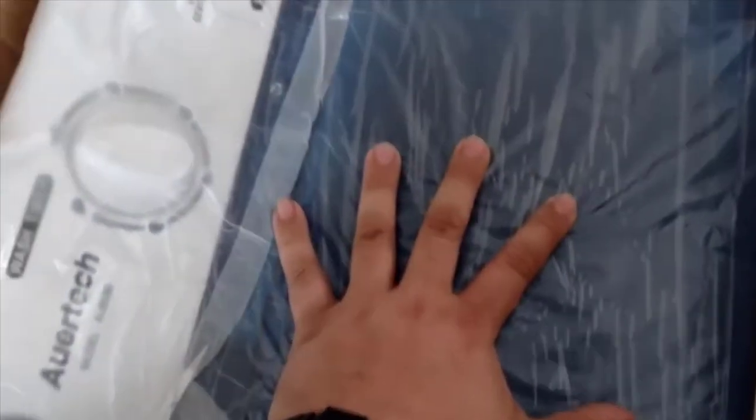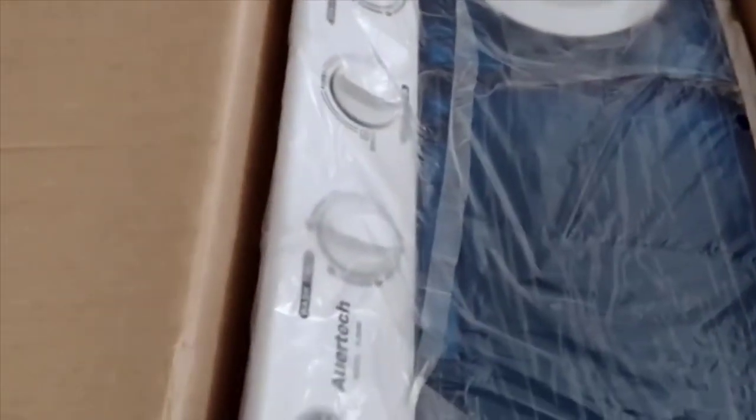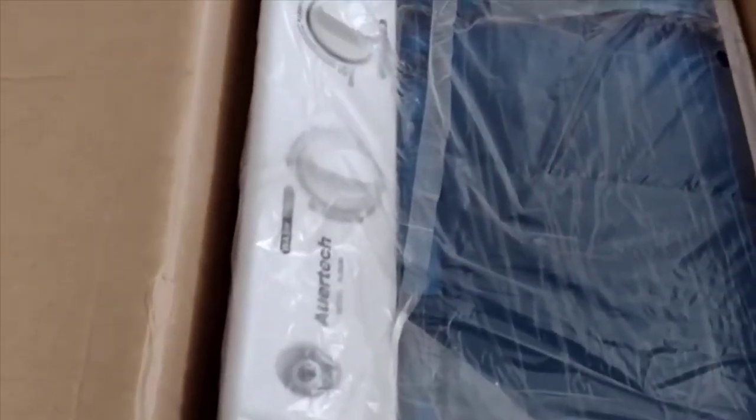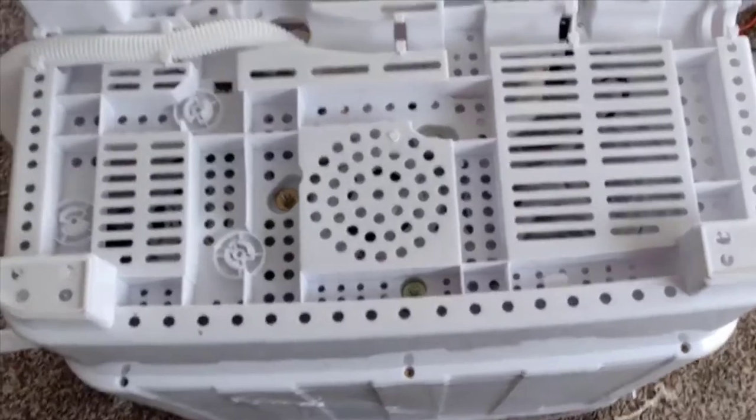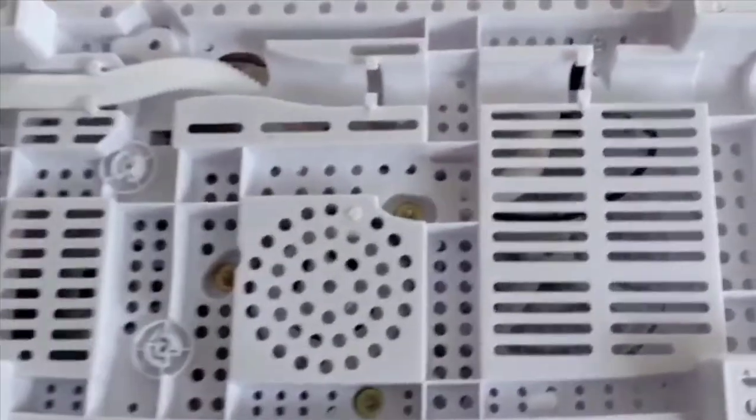Hold on. This thing is positively gigantic compared to my other one. It's definitely a lot taller, I can tell you that for certain. So, try to tip it out of its box. Get out of here. Well, I got it out of its box. Here's the underside of it.